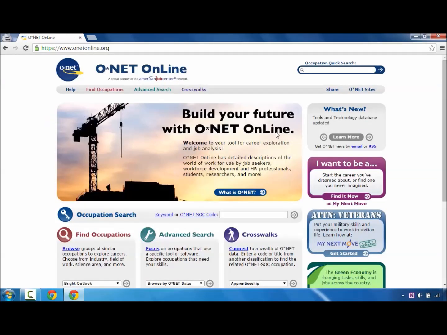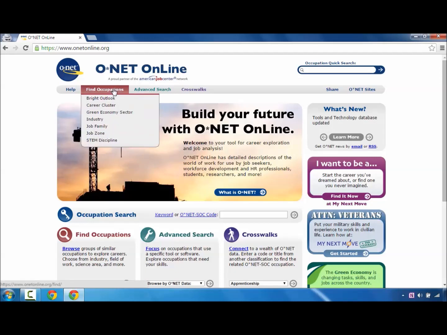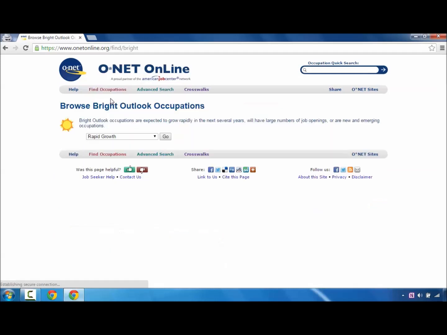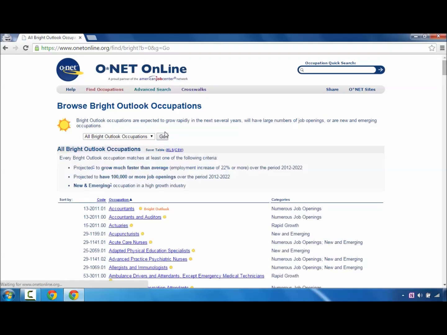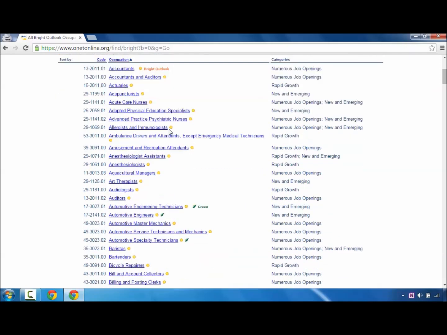And this particular tool can be useful because when you look here, what you'll find is that when I highlight Find Occupations, if I look in this section, I can look at the most rapidly growing occupations in the United States between the year typically 2012 through 2022. Normally it's a 10-year period, and that range may have moved. But if I click on Bright Outlook, then I can find all of the Bright Outlook occupations and click on Go. And they'll list them all in here so you can come in and explore it.